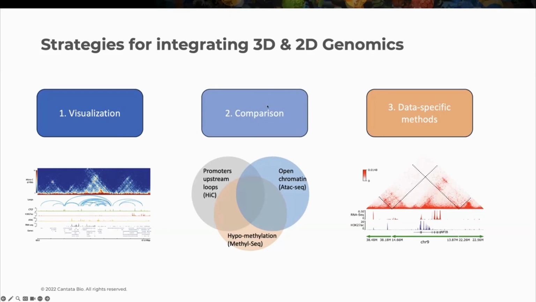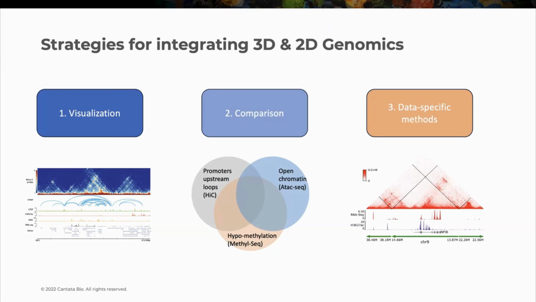And usually the comparison analysis will generate a short list of what we think are biologically meaningful regions of our genome that we want to do further analysis on. And it'll often feed back into the visualization. So, if you already know what you're looking for, you can just load it right up and start looking. The comparison aspect is really to shortlist and generate hypotheses from your data, which will ultimately go to visualization later.